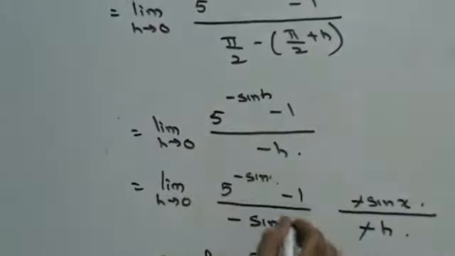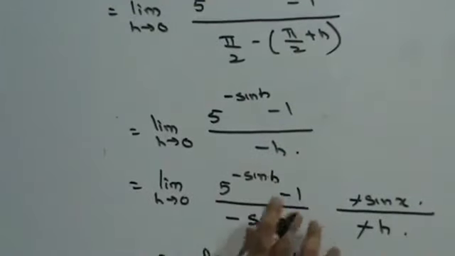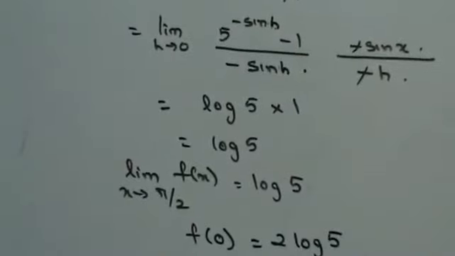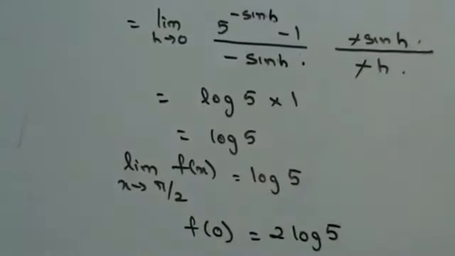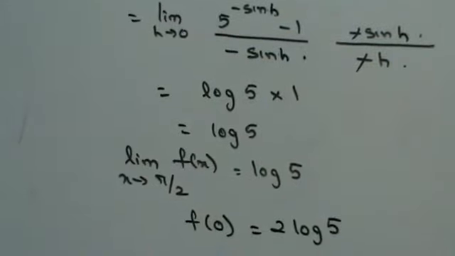This should be h, guys. This is going to be h. Involuntary movements. We're so used to writing x that we don't write h only. Okay, let's get back. The sum still remains the same. Wherever there is x, you will write h. So this is log 5 and this is 2 log 5.